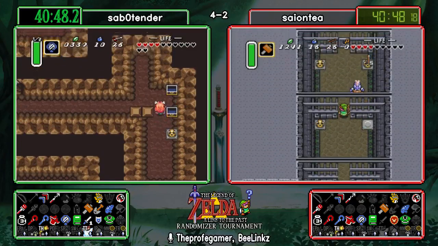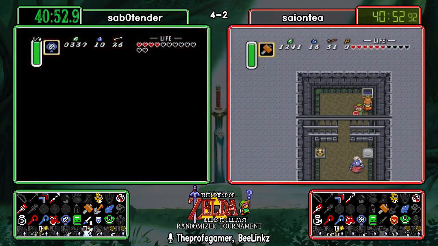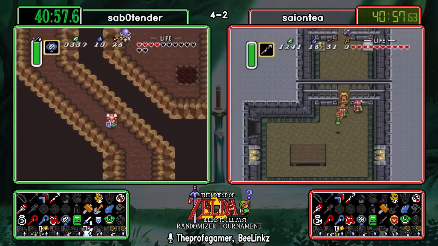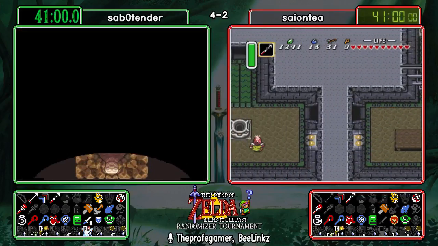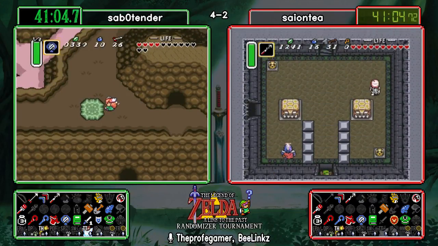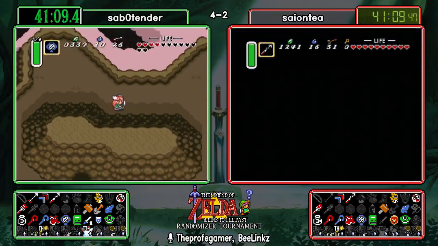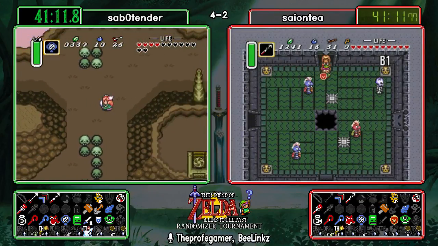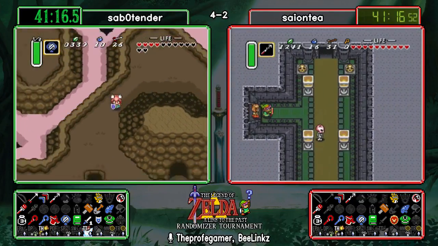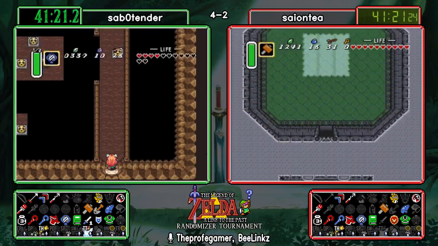Okay, so silvers. Silvers are always nice. Yeah, finding those silvers is going to be a welcome sight for sab0tender, especially as, for all he knows, we are going to be taking a little bit of a sabbatical on the Master Sword side of things for quite some time. Okay, so Turtle Rock's entrance requirement is bombos, which is a required item since it is a crystal.